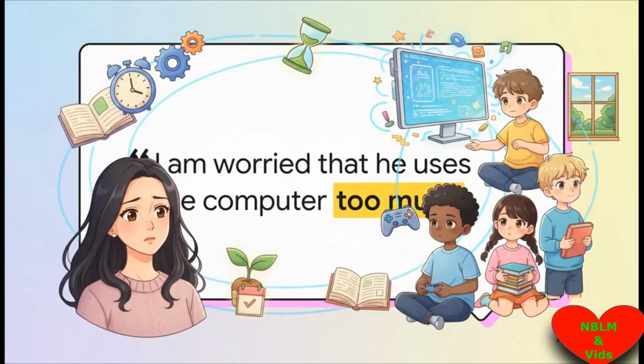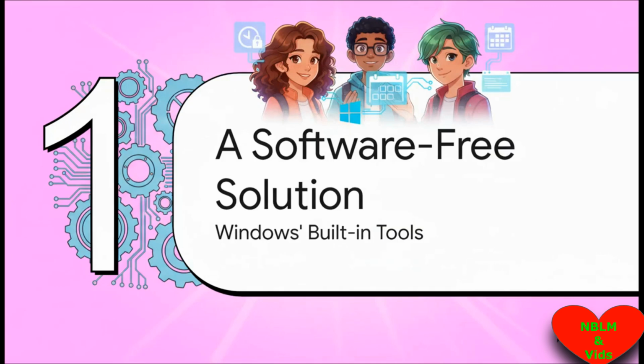And it all starts with a feeling that's probably familiar to a lot of us. A parent just worried about their son's screen time. It's such a modern problem, right? How do you find that balance between letting them study, letting them relax, and just too much time staring at a screen? The solution we're going to explore is honestly brilliant because it uses tools that are already built right into Windows. We're talking no downloads, no subscriptions, nothing. It's a really powerful two-part strategy that gives you incredibly precise control over when an account can even be used.